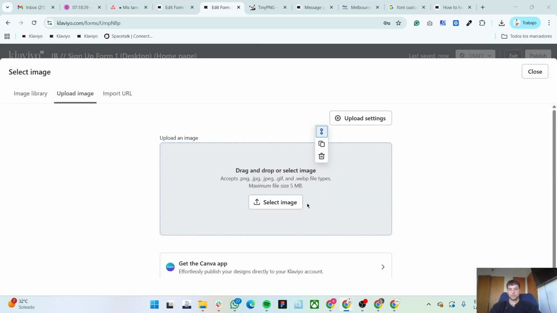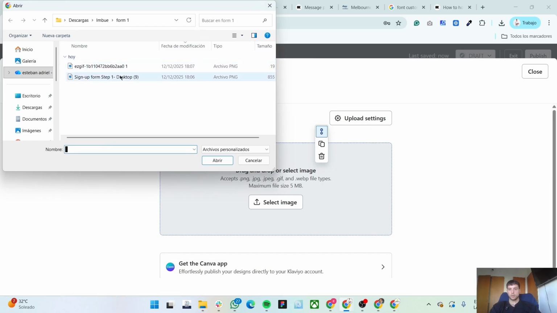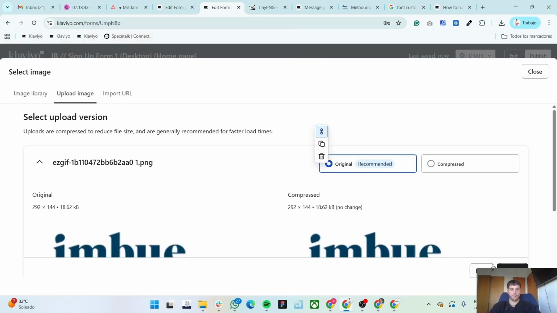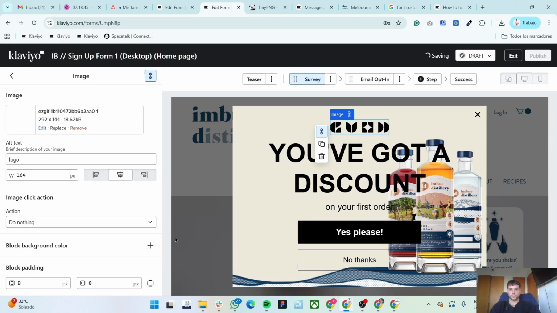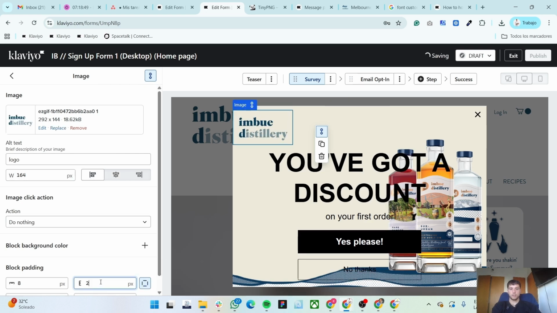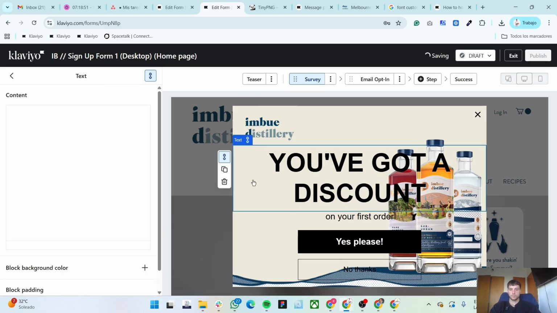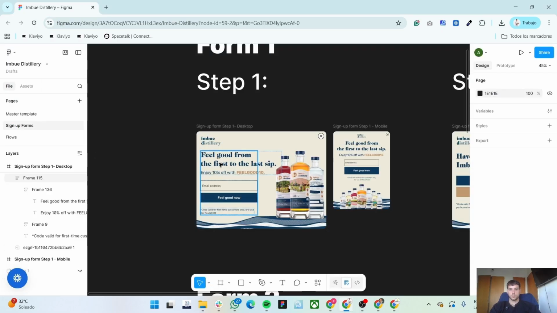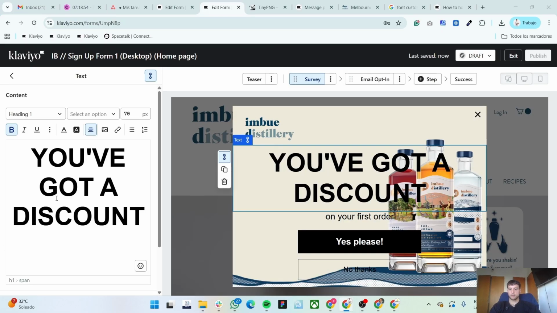You need to add the proper logo, adjust paddings, and then you need to copy and paste text.